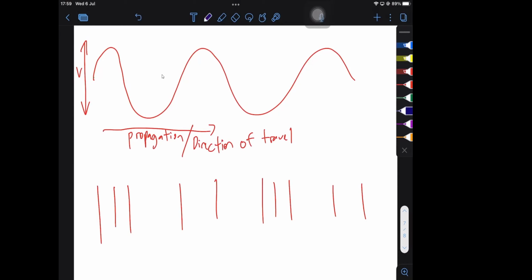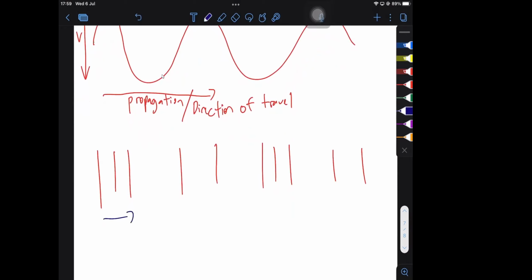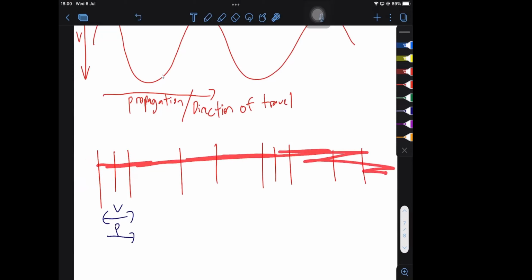Whereas for a longitudinal wave, guys, the vibration will be parallel to its propagation. Yet again, without propagation, the particle just vibrates left, right, left, right. With the propagation, it will still vibrate left and right, but it will be propagated towards the right. So it's going to be a left, right, left, right, and so on. Okay, so this is how you define a transverse and longitudinal wave.